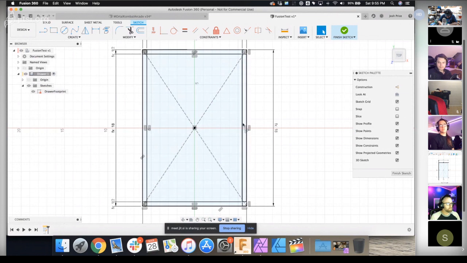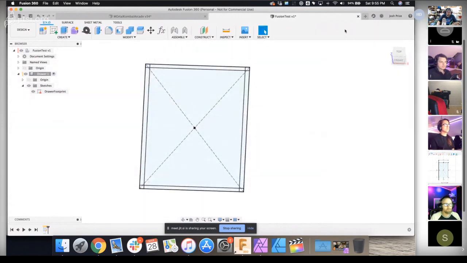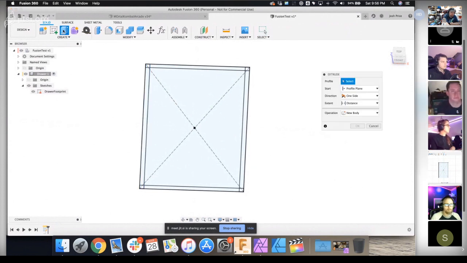If I was 3D printing, all four of these walls could just be one big unified moat. But we don't want that right now. So to turn this two-dimensional object into a three-dimensional object, we're going to finish the sketch, and go over here to extrude, or you can hit E, which is the hotkey that Fusion assigns to extrude.